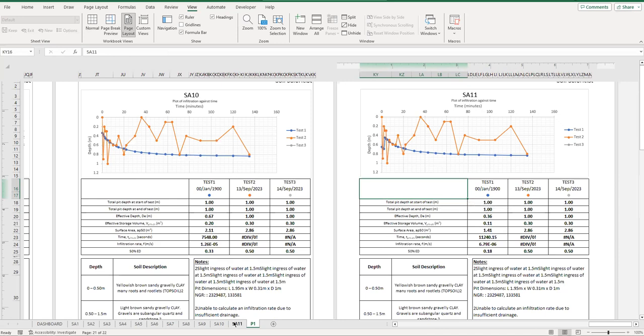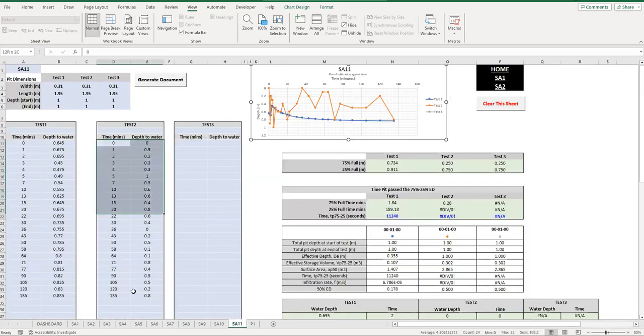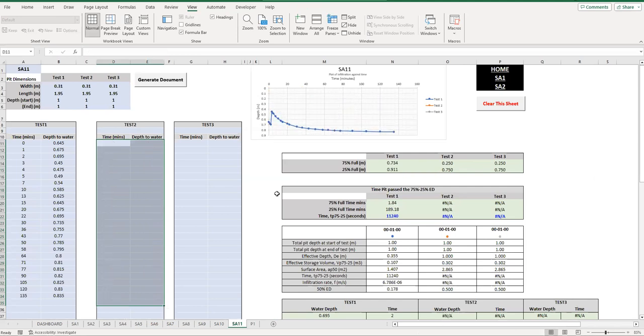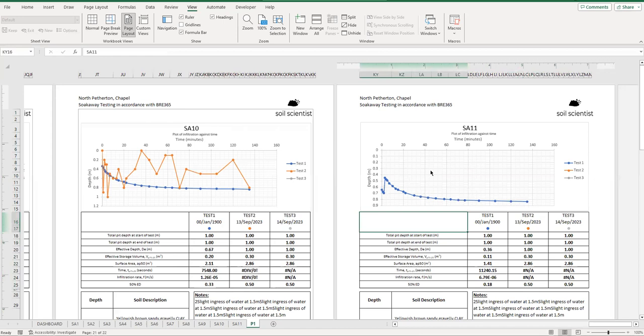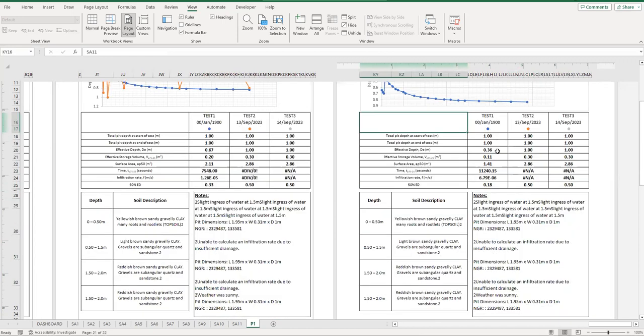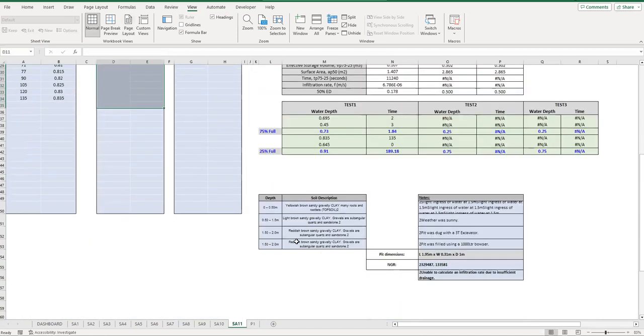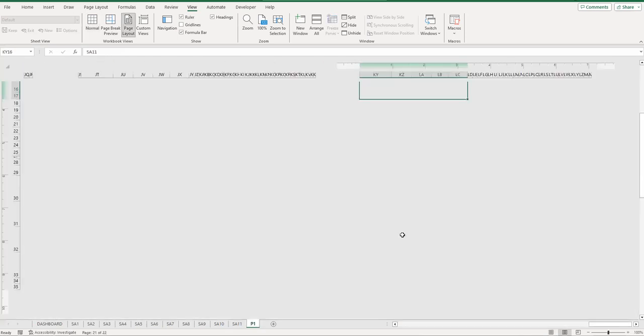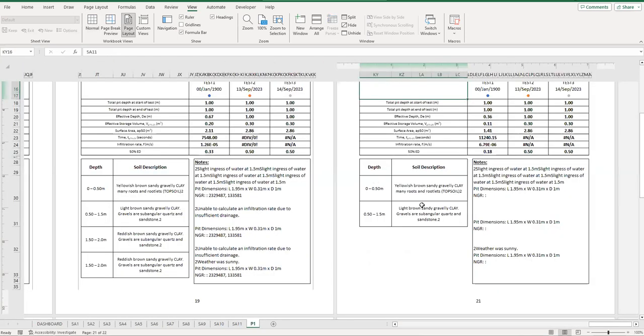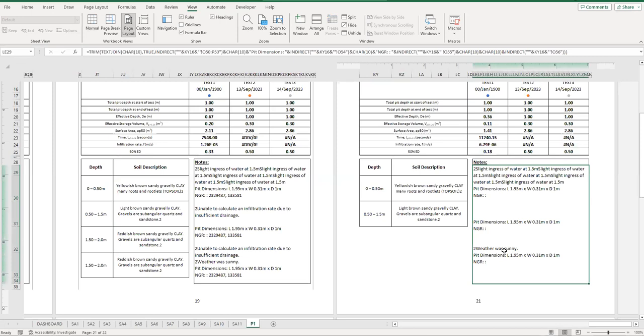Let me make some change on SA11, and let's see if that reflects in here. If I delete the orange line, you can see the orange line got deleted, and everything is automated, and all the values are reflected. Let me change this and delete these two as well. You will see only 2 remaining, and here it's covered up the area. All right, so you can see everything is dynamic.